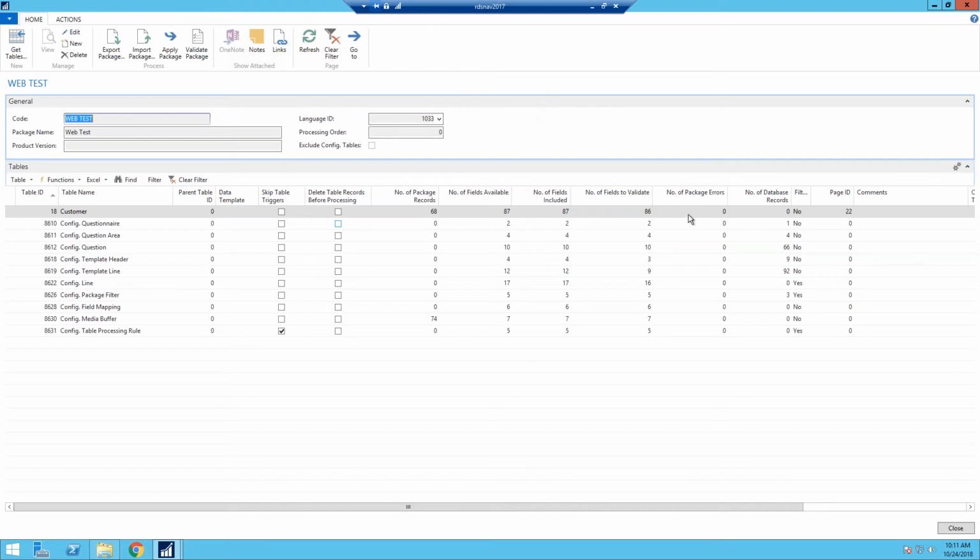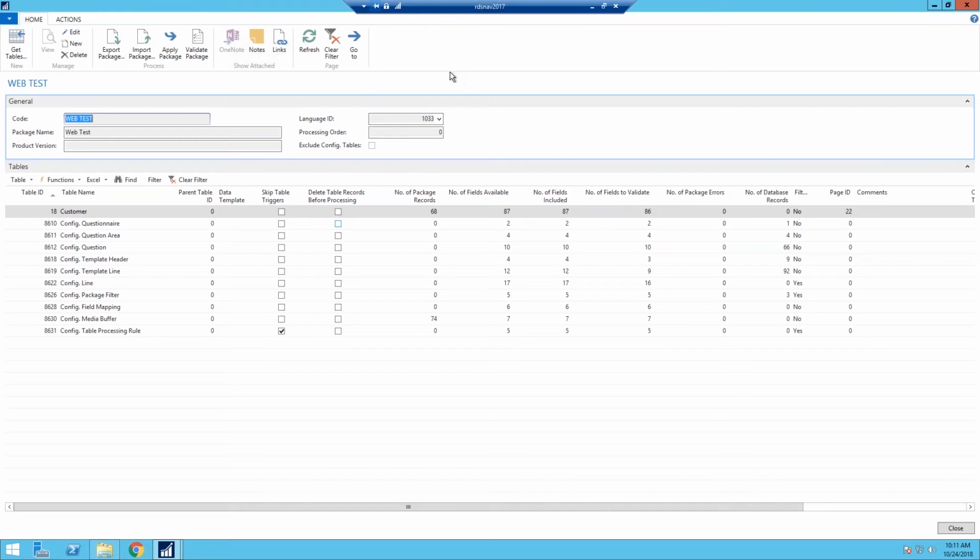The easiest way for that specific example to get around that error is just add that ship to address into the new company, or you can delete the reference to that ship to address from the customer who's having this issue. It's really a case-by-case basis on how you resolve those errors, but it's fairly common to encounter that. NAV will automatically validate this information when it brings it in.